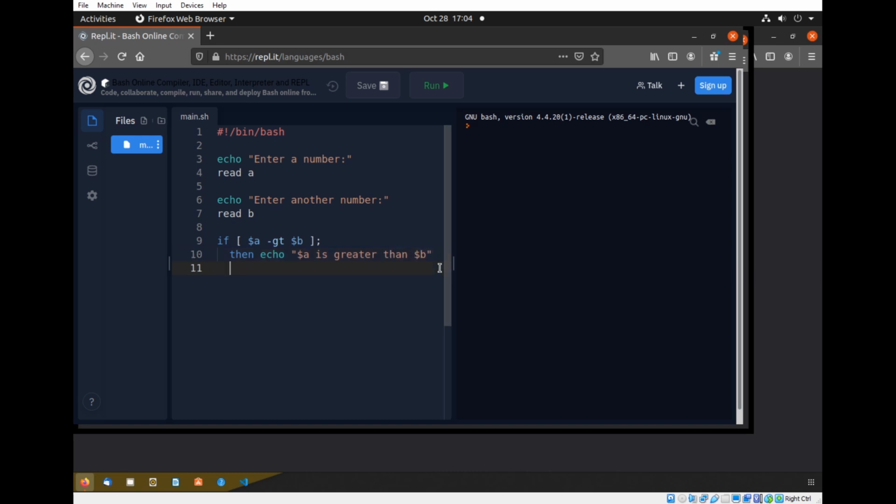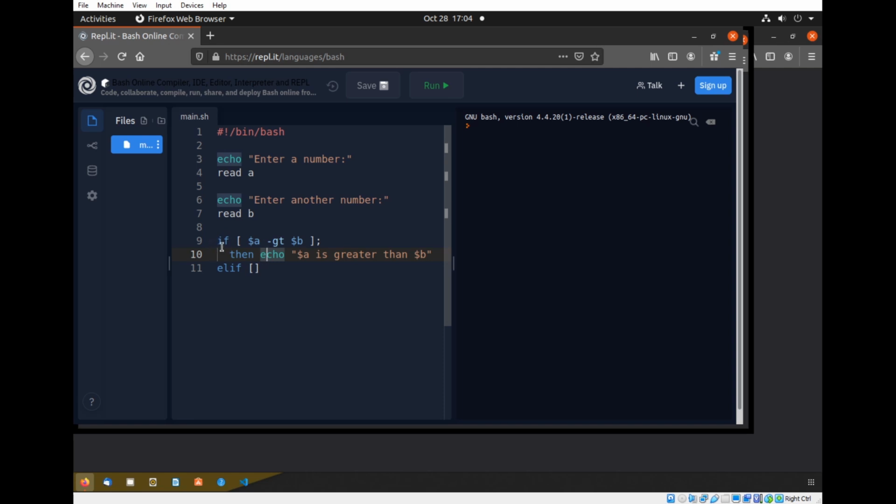All right, now we have to check if a is less than b or not. So we have to use else if. For else if we use something called elif. Then again we have to write our condition like this. Now remember, you have to use this spacing. Okay, this is required. So if, then space, then square bracket, then space, then your expression, so operand, then operator, then operand, then space, and square bracket close. So these spaces are very important.